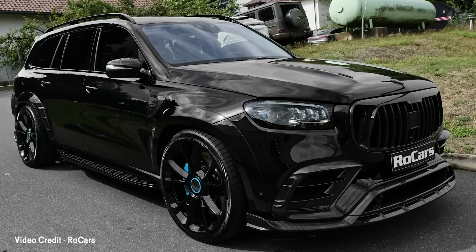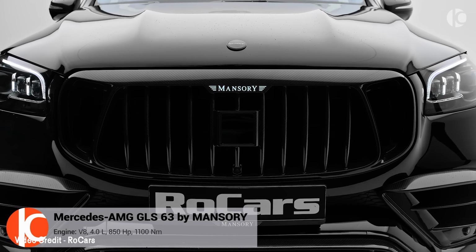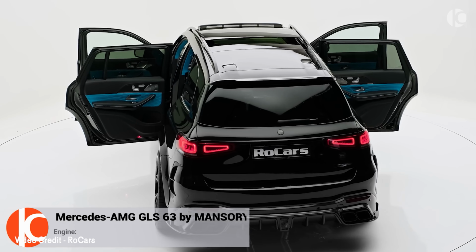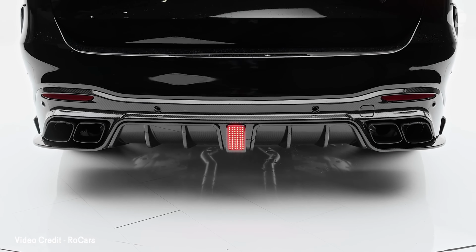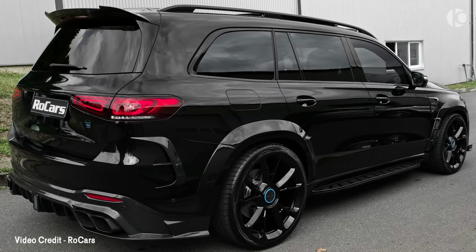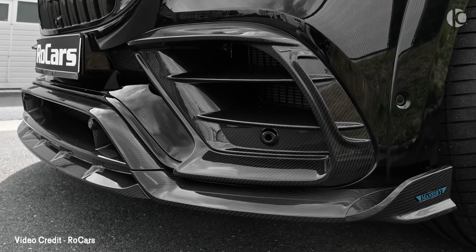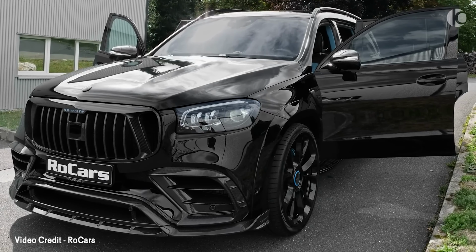The Mercedes-AMG GLS 63, though flaunting the performance-packed AMG badge, is quite a plush SUV that has the least intimidation levels among Mercedes-AMG beasts. We are sure that many of the AMG GLS 63 owners would have loved their power-packed land yachts to show some visual brawn. And Mansory, the mad German tuning house famed for its outlandish creations, has come up with the perfect solution for them. Enter the Mansory spec Mercedes-AMG GLS 63, an all-black gothic makeover of a bulky luxury SUV.